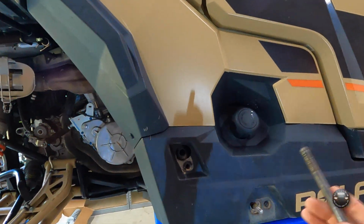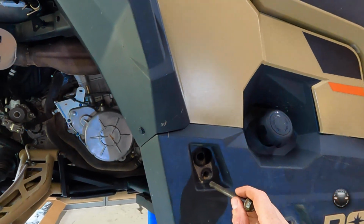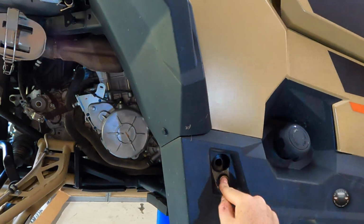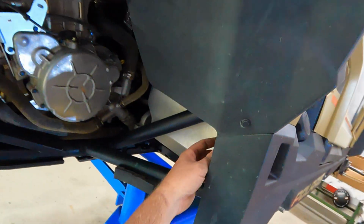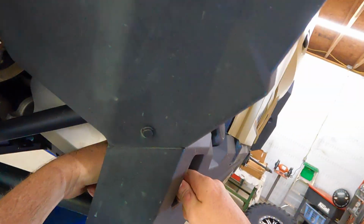So what I did is took a 25/64 drill bit and enlarged the hole that was already here, but then went ahead and went all the way through the back of that tube, that frame tube. You can see, hopefully you see the bolt sticking out the back here.